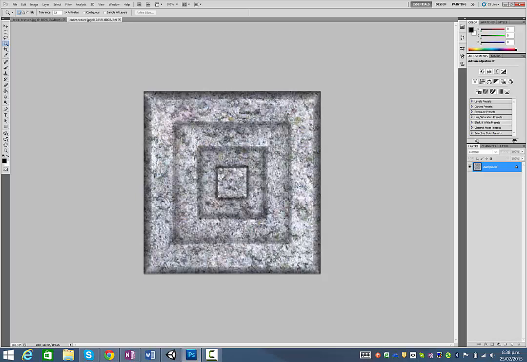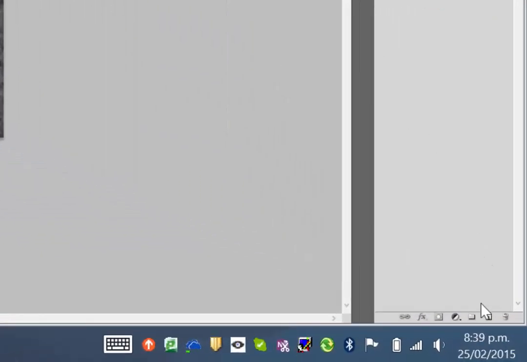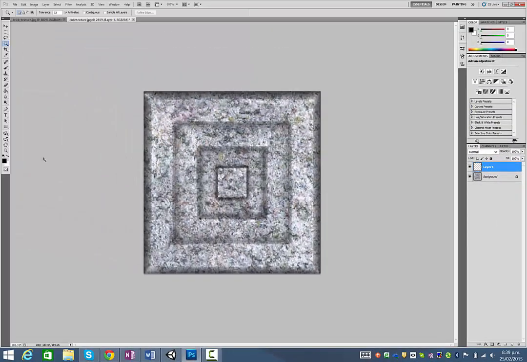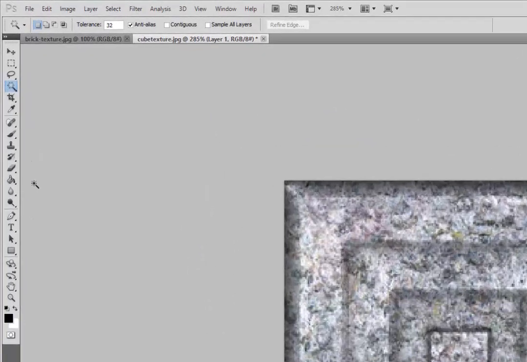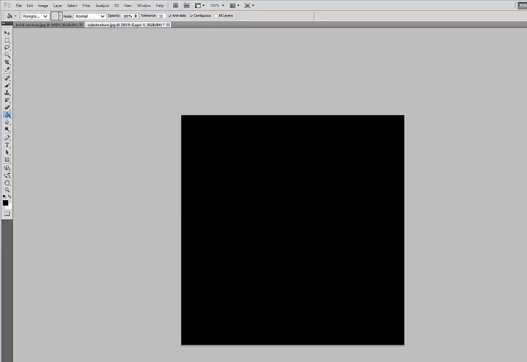So when I look at this picture here, for example, I'm going to set this up so that the outside is black, it's down, and then it appears to go down as it goes in, and the bit in the middle will be sticking out. So I'm going to add a new layer on the right hand side over there. To start with, I'll just do the black around the outside. The easiest way is to fill my new layer with black. So I'll grab the paint bucket tool. You can see I've got black, and just fill it with black.